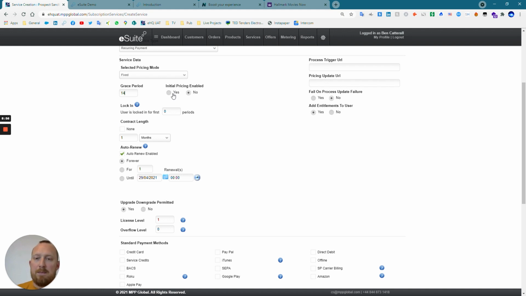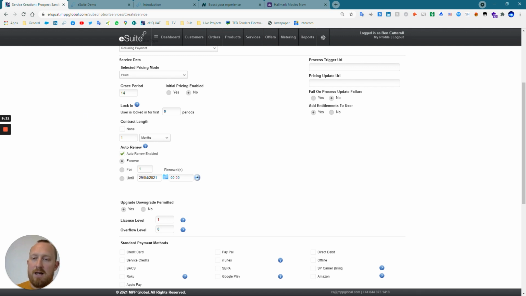We have the concept of initial pricing. The first month, or first period, sorry, can be more expensive or less expensive than the renewal price. So maybe the first year is cheaper than the renewal price for year 2, 3, 4 and 5. And we can control lock-in periods, where the customer cannot cancel their subscription for at least 1, 2, 3 years. Very commonplace in the mobile phone, the cell phone, tariff subscription marketplace.